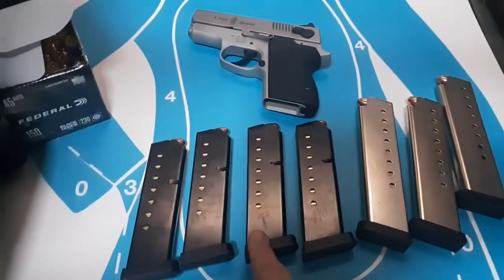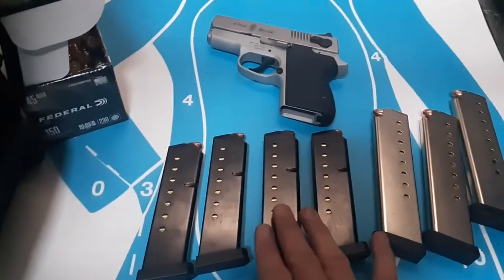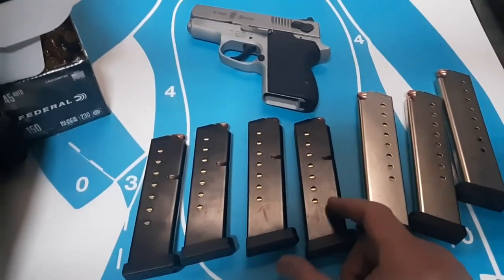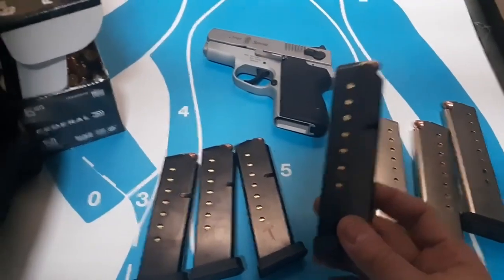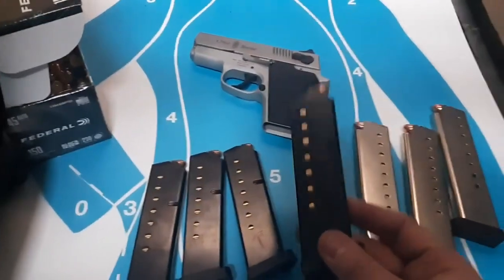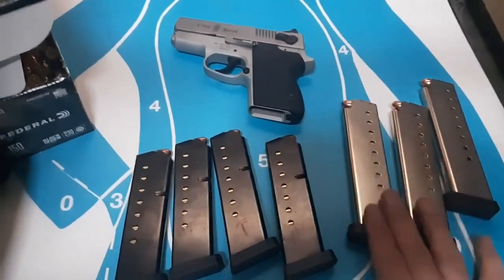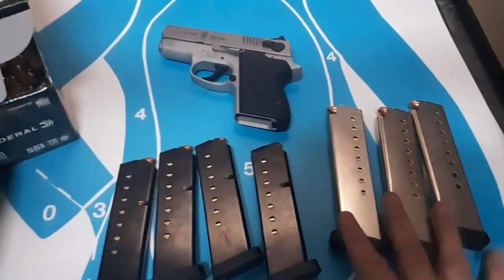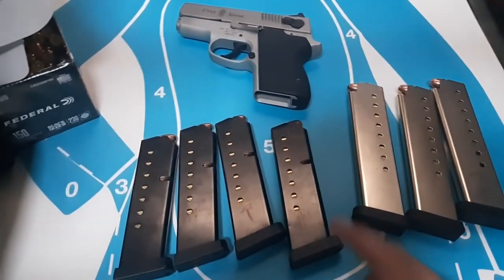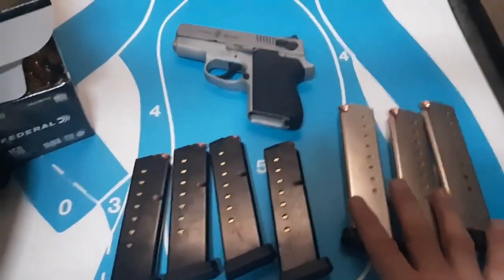This is one I marked as a trainer, though it has functioned fine. I always felt like this one might potentially give me a jam, though it has not yet. This one has a plus 10% power spring. The first time running it, it had issues. It caused a couple jams. Since then, it's been okay. These also have plus 10% power Wolf springs. So OEM springs, Pro Mag spring, plus 10 Wolf spring, plus 10 Wolf springs. So if I get any jams, it's because of springs.